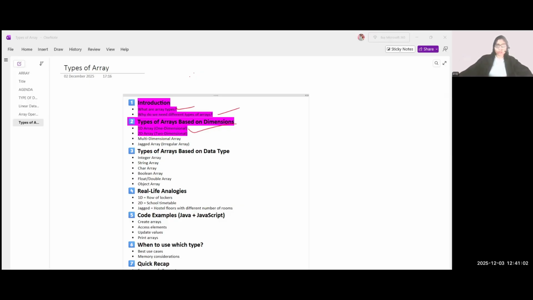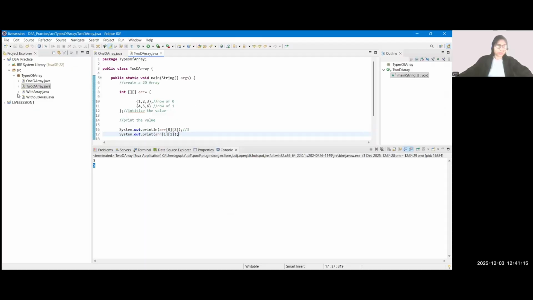So let's do the code. How can you create a jagged array? How can I initialize the values of a jagged array? Okay, so let's do that. I'm sharing my screen and we will do it.